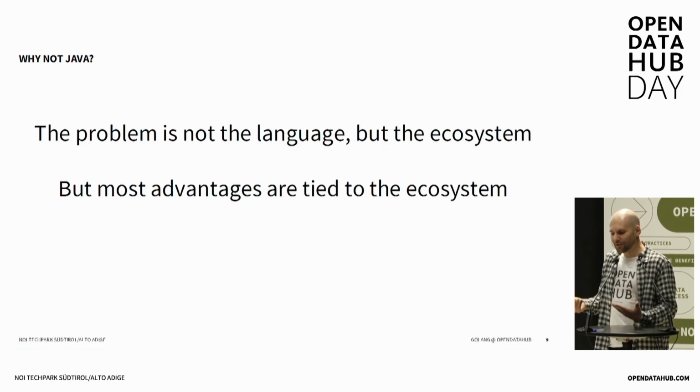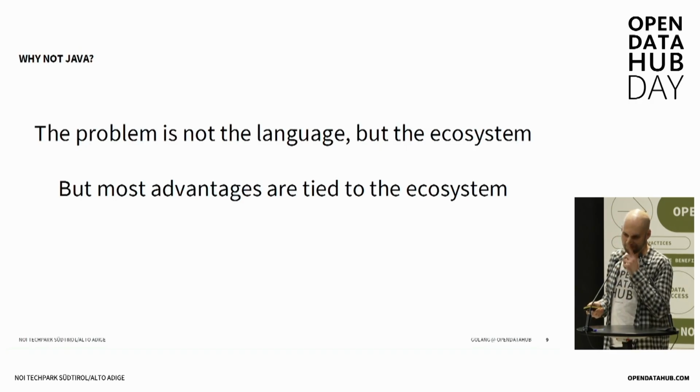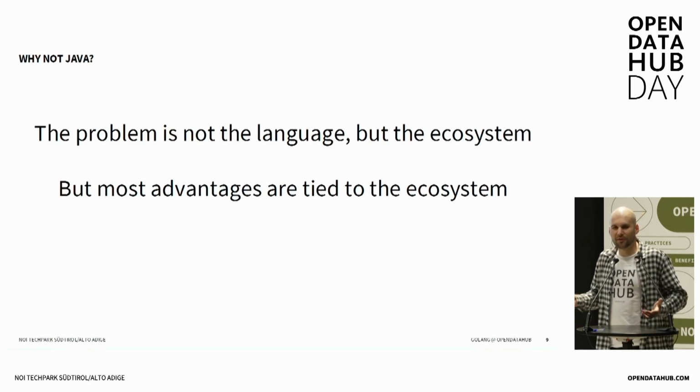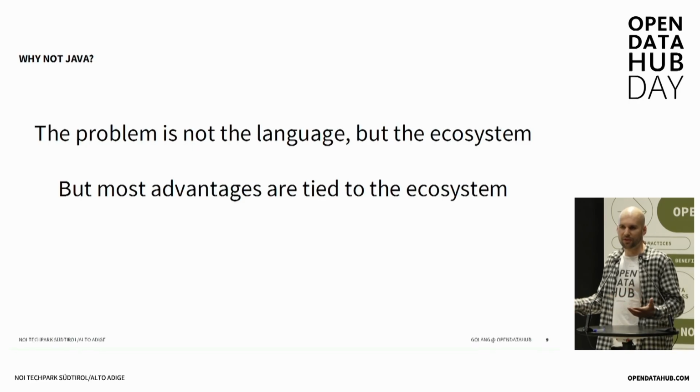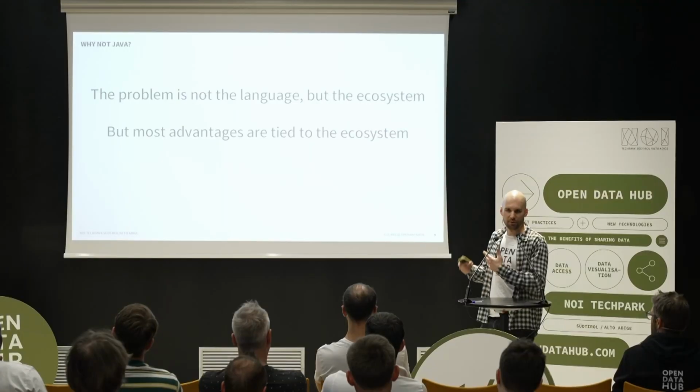I think the way Java is taught, the way Java is used, the standard way to use Java, unfortunately produces these kinds of problems. So I think it's a problem of the ecosystem of Java, not the language itself. But most of the advantages you get from Java come from using the existing ecosystem. If we constrain all our contractors and all our developers to use a very specific subset of Java, to use some esoteric minimal libraries and so on, you kind of lose the advantage of Java. You cannot use all the Spring goodness.